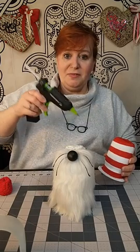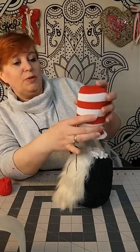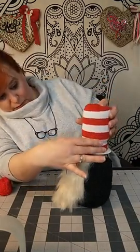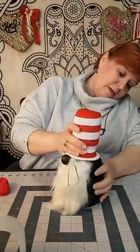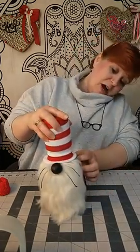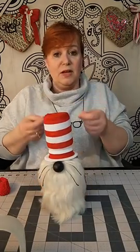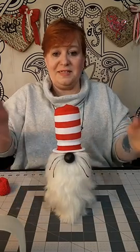Have I made you wait long enough? Okay, so here we go. I'm going to put that crease where the toe is towards the front, because that's where I like to have it. And I'm just going to kind of push this down, and I'm pulling the sock up to meet that hat, and that will hide that little piece that I folded down, that white piece. Oh my goodness, he's so cute. And he's not quite done yet either.